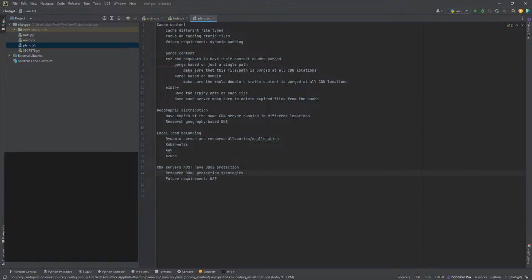But the way that I suspect DDoS protection is going to work is that if we're getting too many requests from a particular IP address or a block of IP addresses, then we're going to not block them, but rate limit them. And it's going to go much deeper than that, I expect. It's going to be if we're receiving too many connection open requests. This is TCP and UDP, not just HTTP. I'm not going to go over those right now.